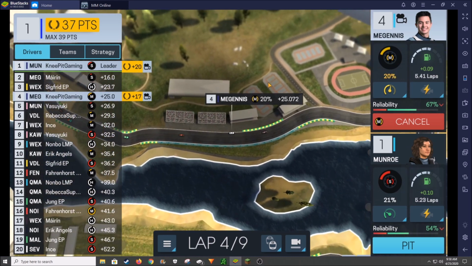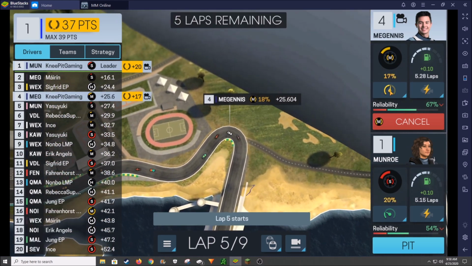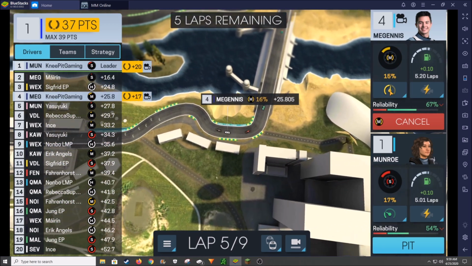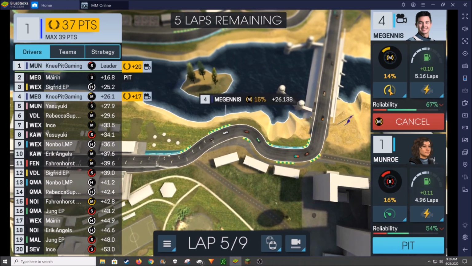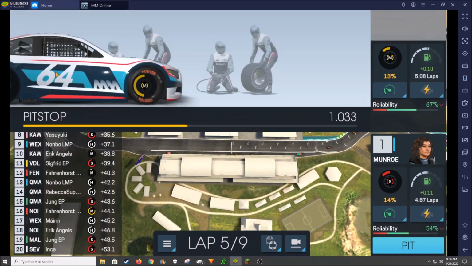We're going to keep Robert at the standard level, just neutral driving style right now. But then as soon as he comes into the pits, we'll move him down so that he can run his final stint. There we go. We'll move him to conserve.